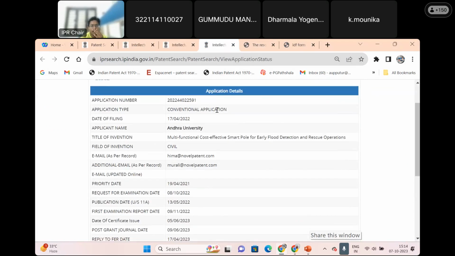Here you can see the application. This is the convention application, Paris Convention. I said initially it is filed in Australia. Within 12 months, it is filed in India. So this is the date of filing in India.